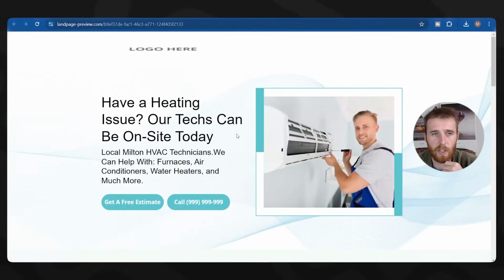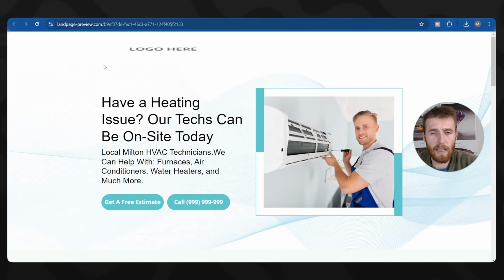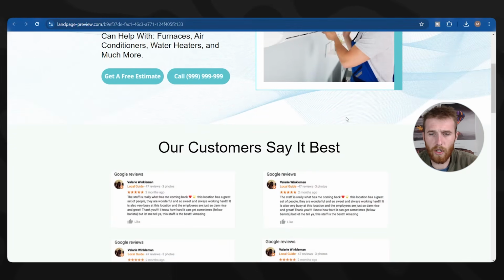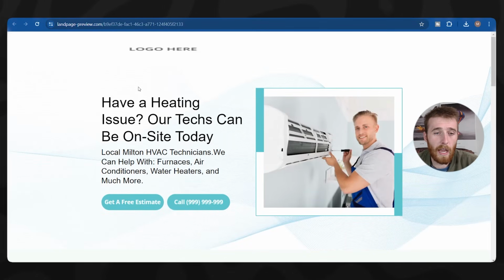Maybe add a few more sections just so Google can actually scroll through that and get a better quality score. But that's what we normally use right off the bat. This is the exact same one we use for our HVAC case study. So I think we were able to achieve a pretty good conversion rate with that, and very, very similar to the moving company as well.